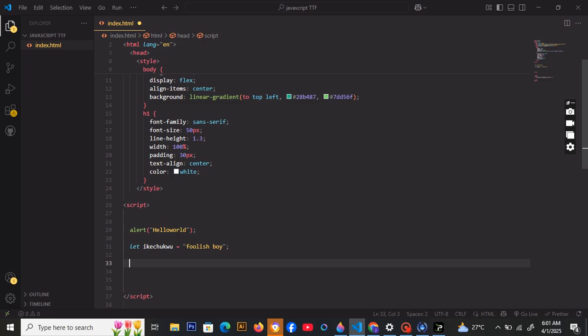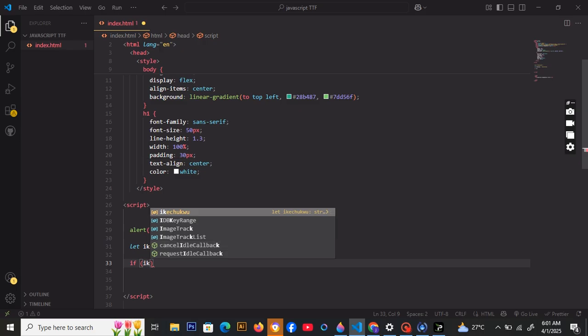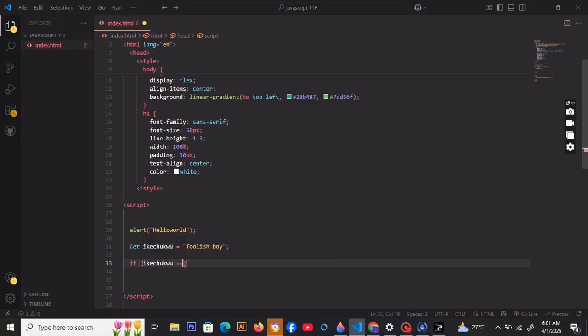Now that we have made Ikeshuku equal to foolish boy, we can tell our computer to check if Ikeshuku equals foolish boy.